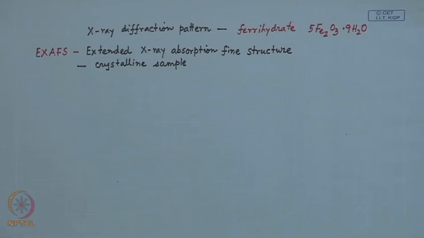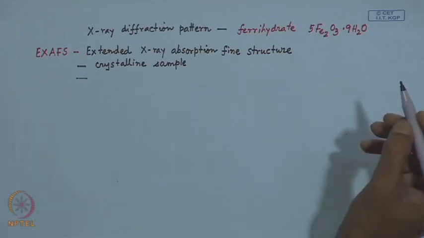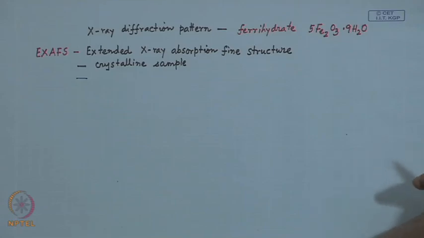So, a crystalline sample is not required for this technique, unlike single crystal X-ray structure determination. We always need single crystals for that determination, but in this particular case we do not need any kind of crystalline sample. So, sample preparation is easier, because most of these protein samples are sometimes very difficult to crystallize. Biological samples most of the time have a large amount of water molecules, so it is very difficult to crystallize those materials.